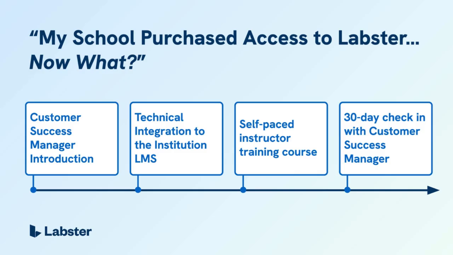Once a signed order form is received, a customer success manager will reach out to all educators, admins, and bookstore contacts that will be involved in the Labster setup. Instructions to add the Labster LTI to your LMS instance will then be sent to the LMS admin for technical integration. As soon as Labster support team receives confirmation from the LMS admin that the LTI integration is complete, instructors will then have the ability to successfully assign simulations directly through their course shell.